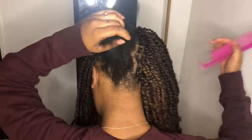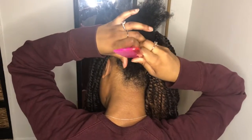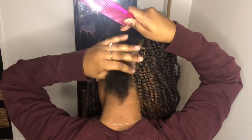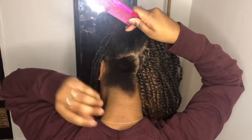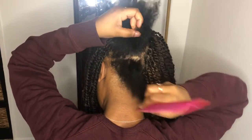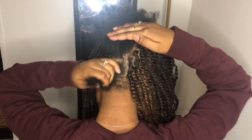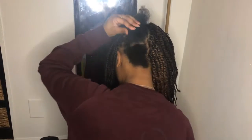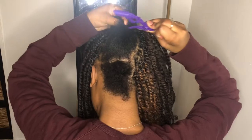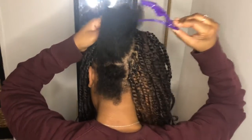But anyway, so now I'm going to part my hair using my big comb that I popped the teeth out of the front because that's the best parting comb to use. I know I can use a cute little rat tail or all that, but I'm telling y'all, pop the teeth out of a big comb and you're gonna have the best parting comb you've ever seen in your entire life. Which I'm sure they sell combs that are already pre-parted, but child, I got that comb for like 25 cents at the beauty supply store, so whatever, it's up to you.